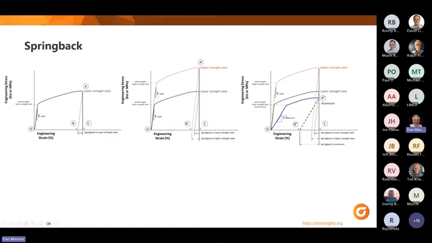If we now throw a wild card into it, like aluminum, you can see aluminum has a completely different slope and Young's modulus. You can also see that its springback is at least 3 times what you would get with steel.